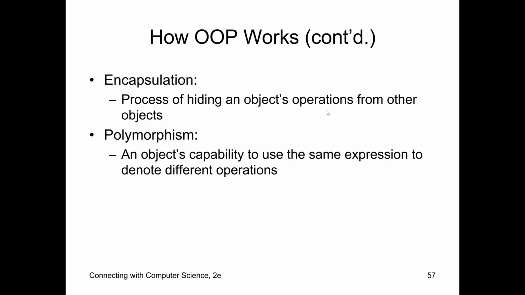To encapsulate, and the last, so you've got inheritance, encapsulation, and polymorphism. Those are the three pillars of OOP. We just talked about inheritance and how powerful it is, and we're not going to go into much of these other two, encapsulation and polymorphism. There's a whole class about this, but know that encapsulation can obfuscate the operations from other objects.